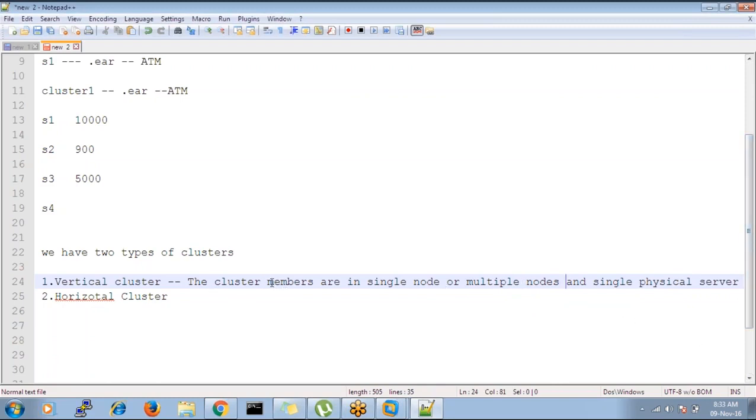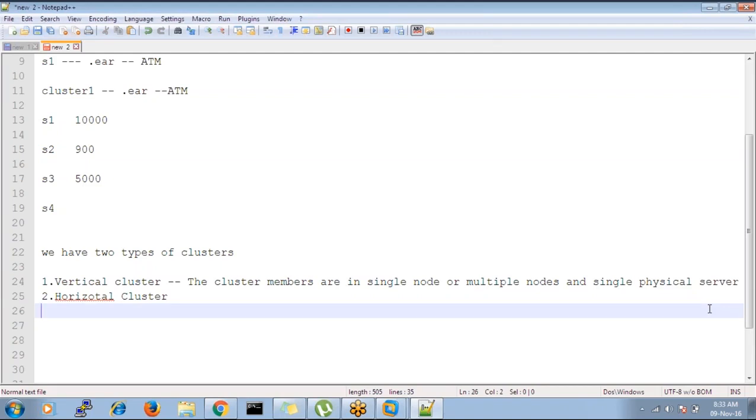Vertical cluster means the cluster members, nothing but WebSphere application servers, are in a single node or multiple nodes. That means we can group the servers running in different nodes as a cluster, and that should be in a single physical server, that means one single CPU.